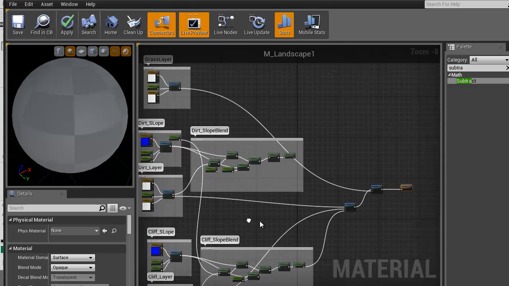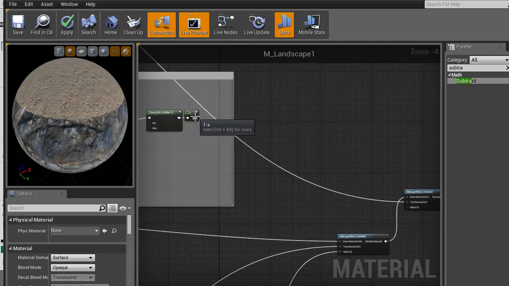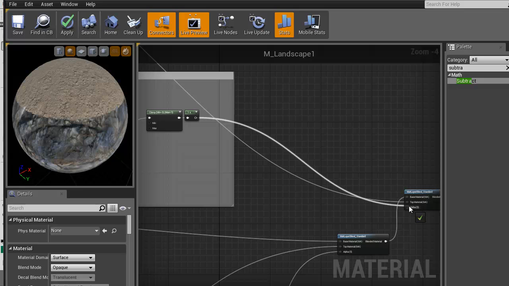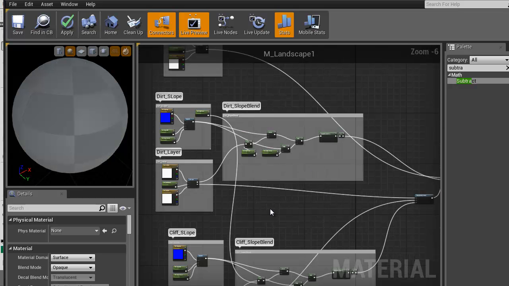And I believe that the mask is going to be this one. So cliff is on top of dirt, which is on top of grass.